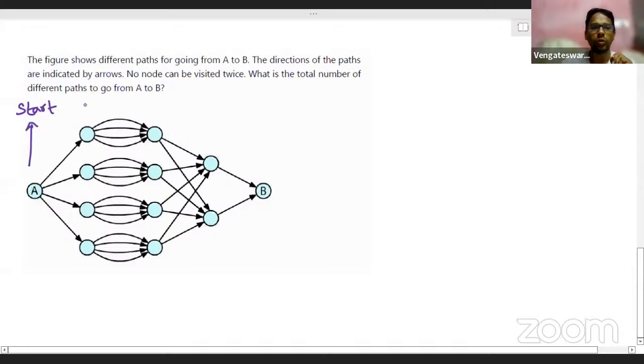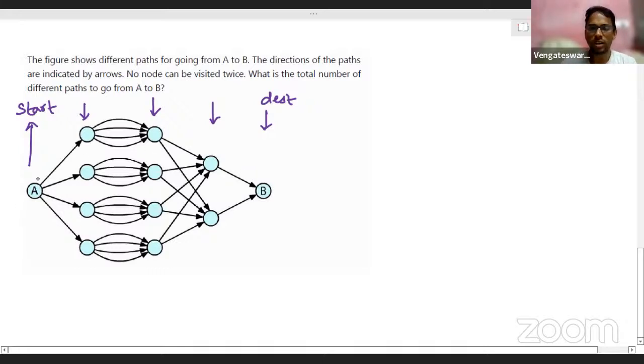And next you need to come to this terminal. From here, you need to move to this terminal. And from here to here, you need to move to this terminal. And finally, from here to here, you need to move to this terminal, where this is your destination. Is the point clear? That means from A to first terminal, then second, then third, then last B. This is going to be the route path you will have to take.